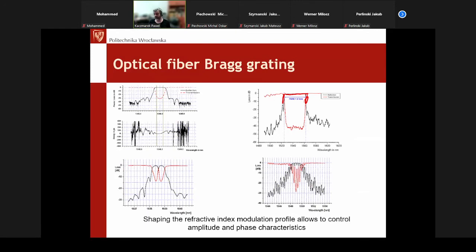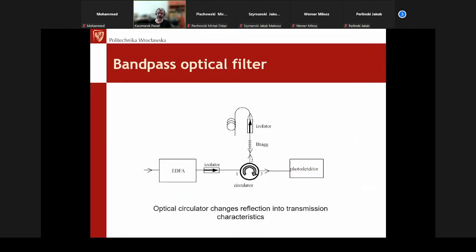Unfortunately, this structure is a band reflecting filter. So to change the characteristic of such a filter into a band pass filter, this is the thing we mostly want to have, to change this reflection into transmission, we can use the device you already know, the circulator. For example, here we can have a couple of different channels transmitted through our erbium doped fiber amplifier, and we want to simply choose one of them and transmit it to the photodetector, and the rest should be transmitted in another path of our system.